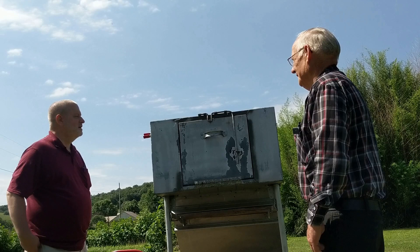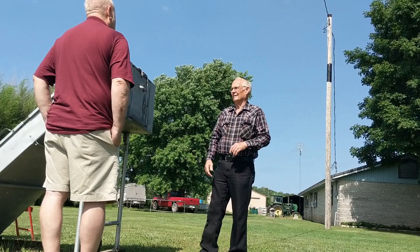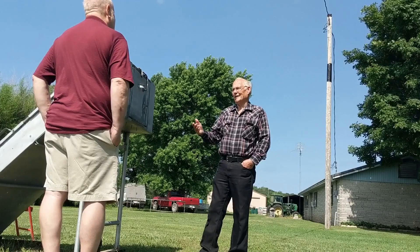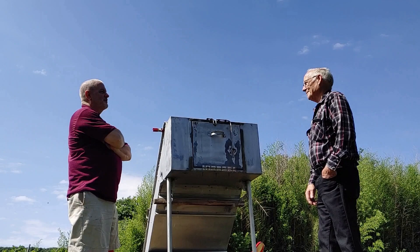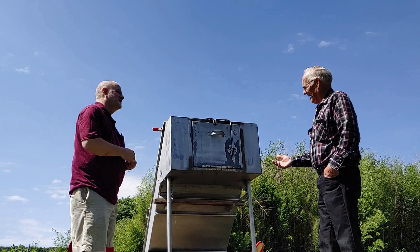This one, the way it's built, it doesn't matter whether the sun is coming in low or high — it'll actually get a little hotter in spring and fall than in summer and winter. They say you can't solar cook in Oklahoma, but it doesn't matter whether you're in Oklahoma, Texas, New Mexico, or up north — this unit will work any place. I'm in Minneapolis at 45 degrees latitude, halfway to the North Pole, and we do just fine.